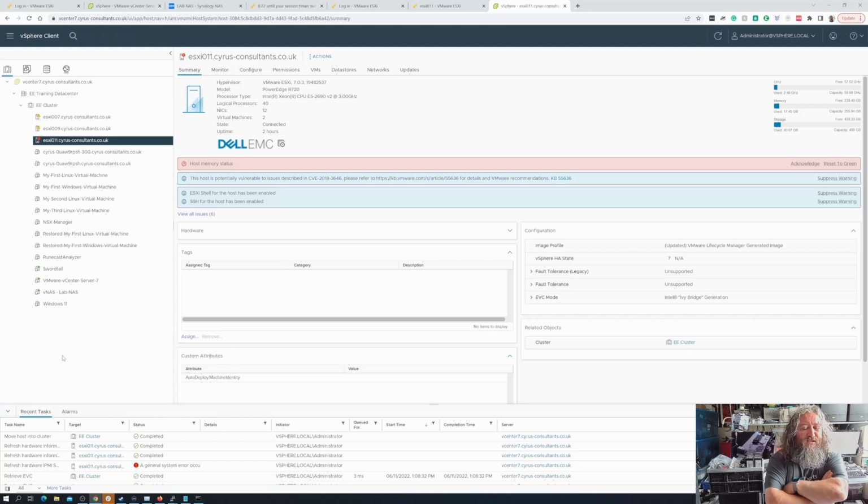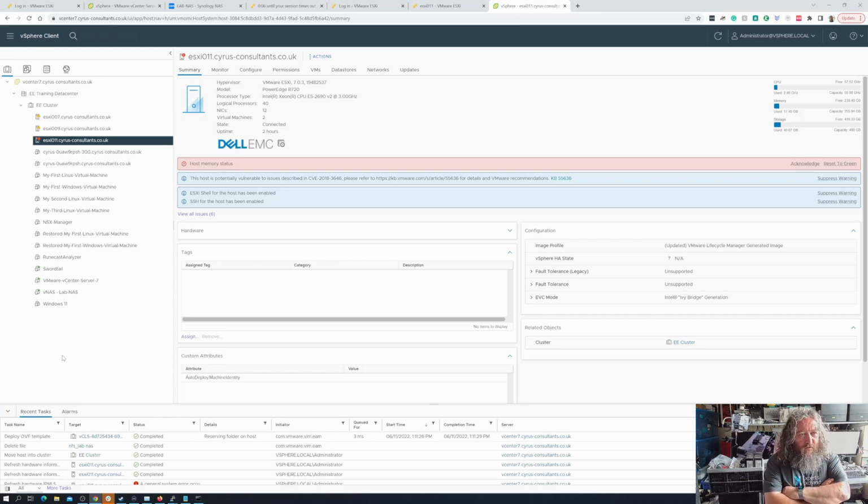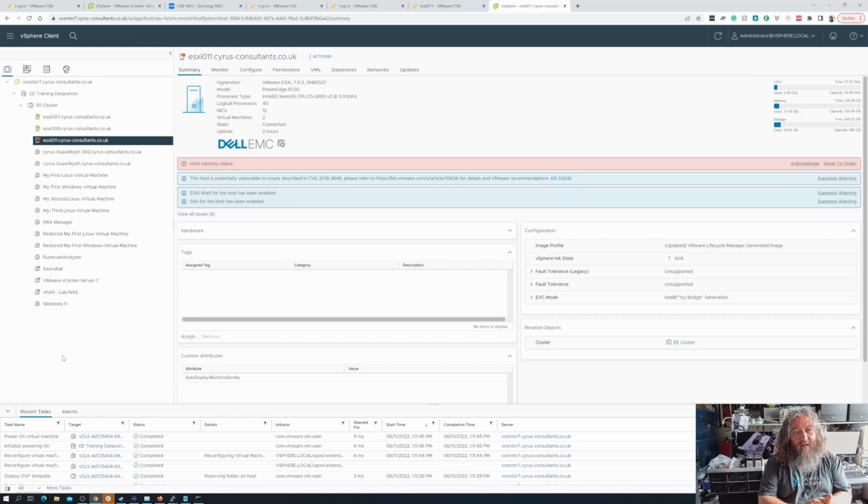So, in summary, what we've actually achieved is the ability to move a PowerEdge R730 into a cluster that's using older Intel Ivy Bridge generation CPUs. We've done some manipulations of powering off vCenter Server, removing it from the inventory of a machine, and then adding it to the inventory of another machine, powering on, and you can see that it's not caused any issues.